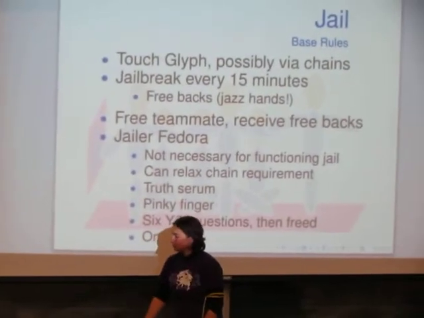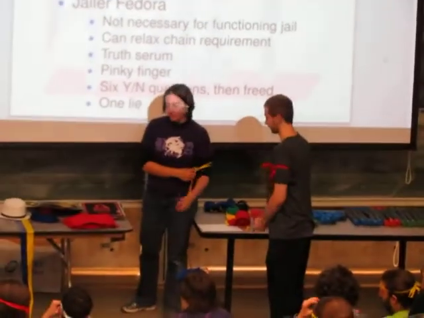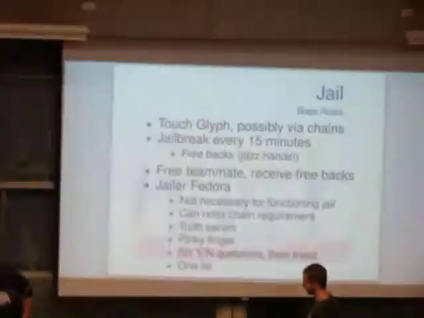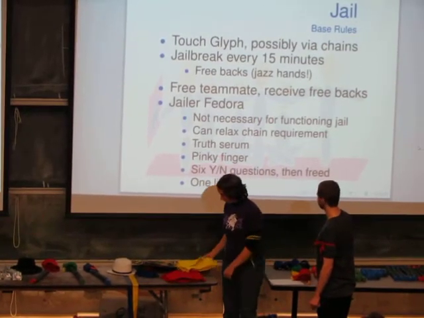You can also be freed if a teammate comes to jail and touches you. You can only free prisoners who are not at the end of the chain, or who are at the end of the chain, who would not break the chain if they left. When that happens, both players get freebacks back to their home territory. They become ethereal until they get there.